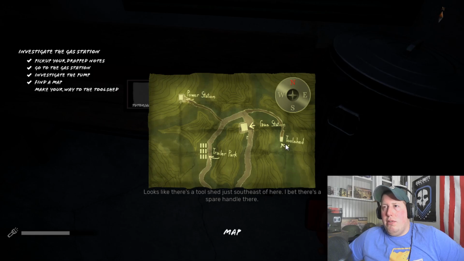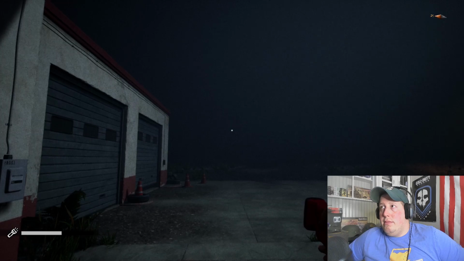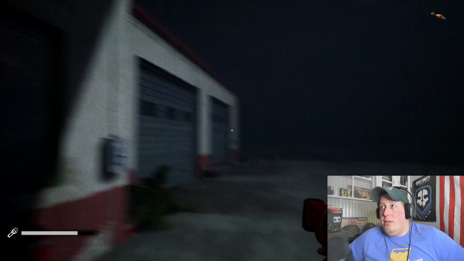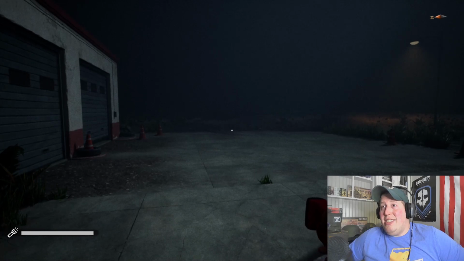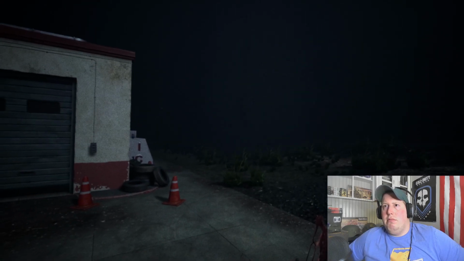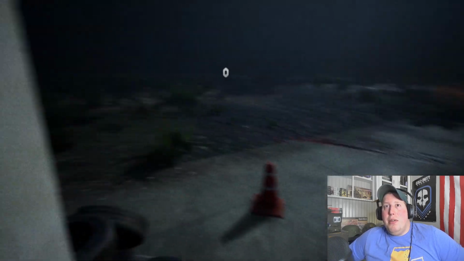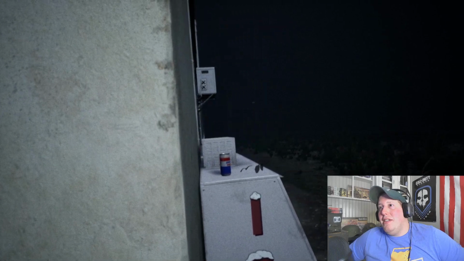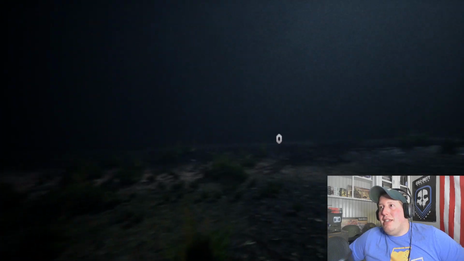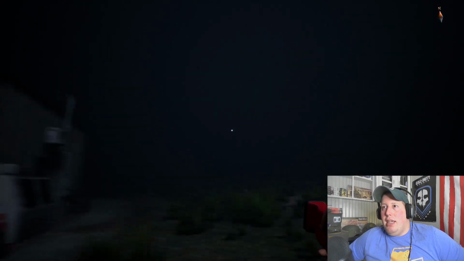Why don't we just go the way the crow flies? I'm just gonna run over there. So, what the hell was that? There's a compass at the top, and that's the only thing that's gonna help me in this game. So, what the hell? What is going on? Uh-oh. It's Mr. Siren Head! Oh, it even gives me a waypoint on the map. Nice.